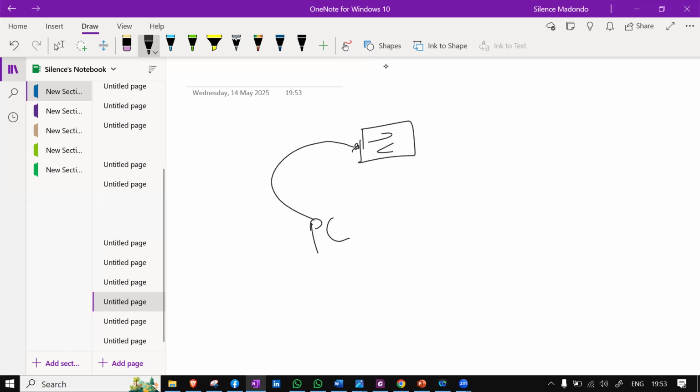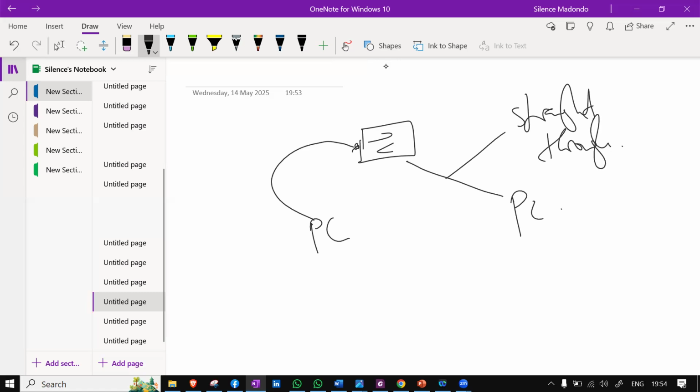Console works perfectly. The reason why I don't use, for example, another PC here, which is straight through, is because if this is not configured as an SSH client, I cannot use straight through. So for initial configuration on a switch, I use console.